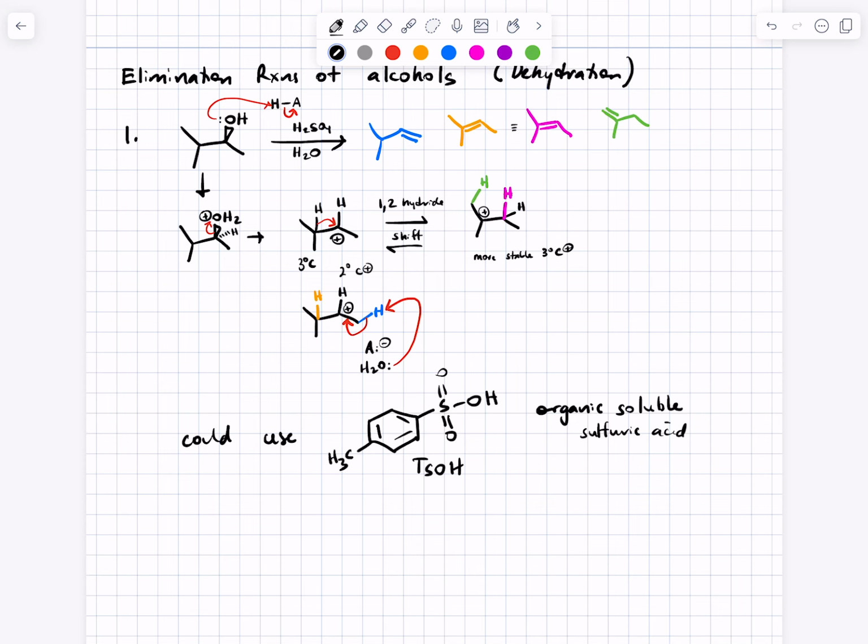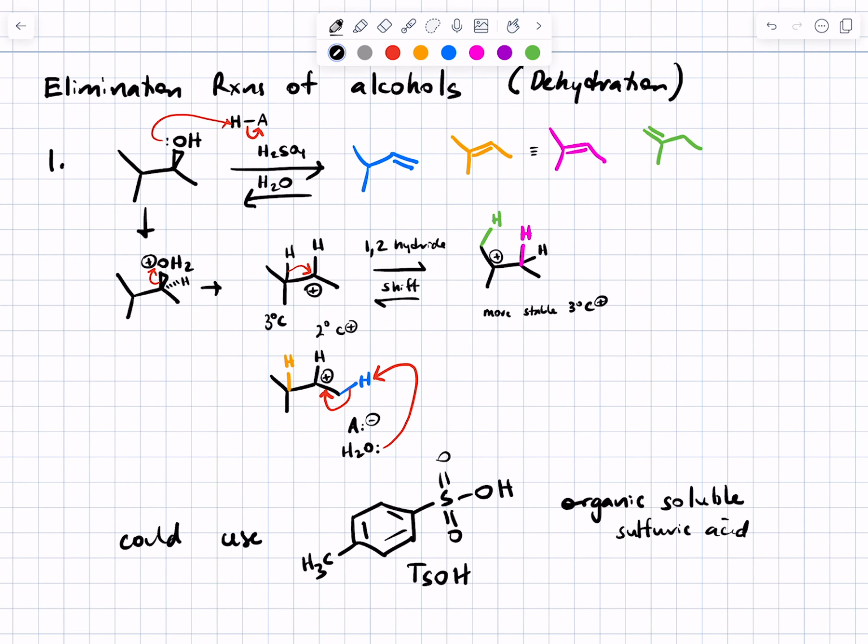Any questions about that mechanism? I mean, you could sort of ask, why don't we get substitution products here? Why do we just get elimination products? And the answer is, I don't really know. One other asterisk that you may want to put in your notes is that this reaction is actually in equilibrium, because when we go to chapter 10, we are going to take alkene starting materials, and under acidic conditions, we're going to go back towards the alcohol. That sounds horrible at this point.